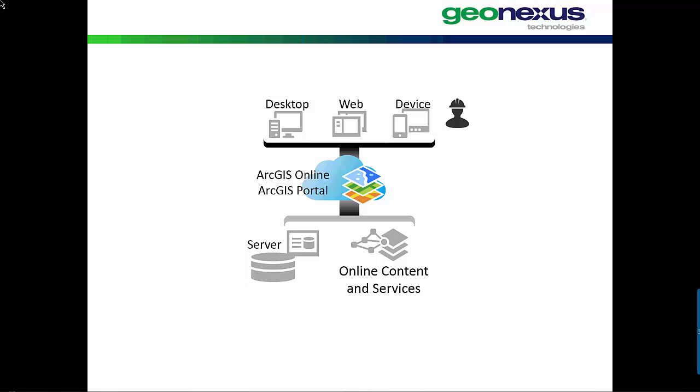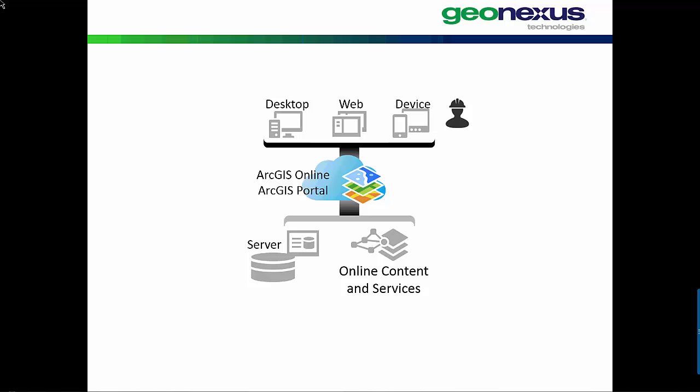Everyone on the phone here today is invested in IBM Maximo and is invested in Esri at some level. If you've been around the conference circuit with Esri, or if you've spoken with your Esri account manager, you've likely seen a diagram very similar to this. We're going to talk about that server at the bottom, which is the geodatabase, serving up content, often in map services and feature services, and data that is pushed into ArcGIS Online or Portal. Online is the cloud option, Portal is the on-premise option.